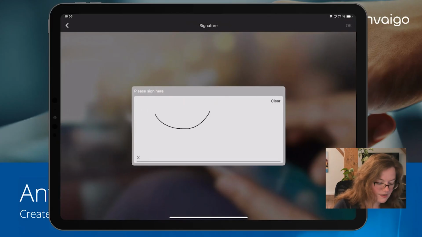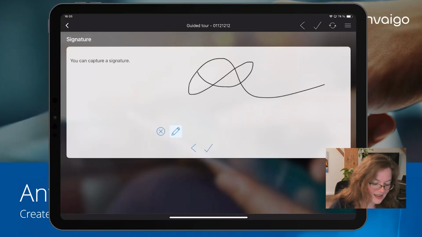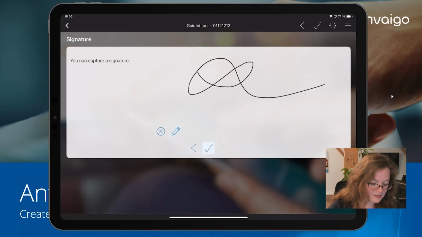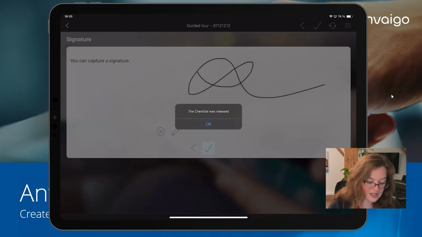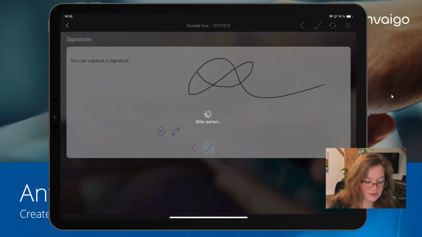Signature capture. Definitely need to make sure that I'm signing, that my customer's signing, that I have all of those details. And again, with those check marks at the bottom, I have the possibility to say, as well as up here, hey, I've completed my checklist. I've gone through all of my steps. And it'll say, do I want to save? Am I maybe just saving everything for later to complete it? Because maybe I went to lunch, things like that. But I am done for today. My checklist has been released and I'll get sent back to my main menu.